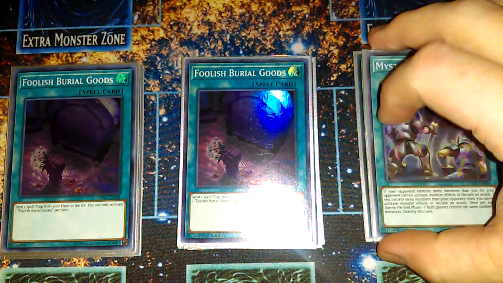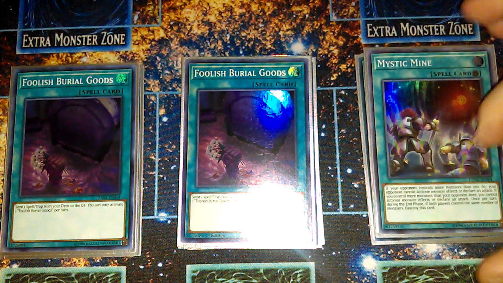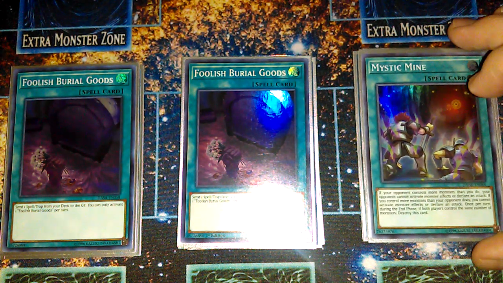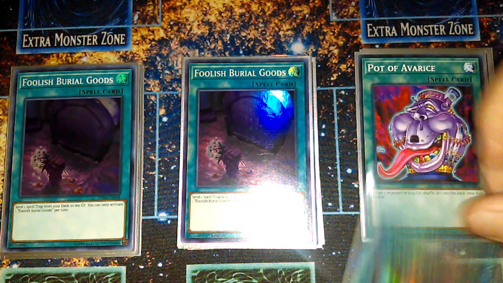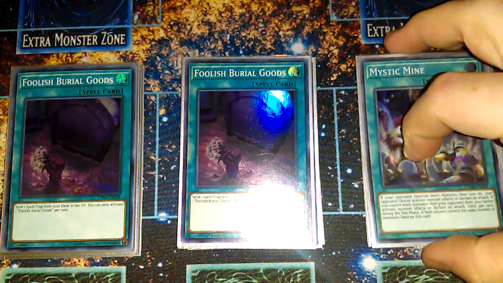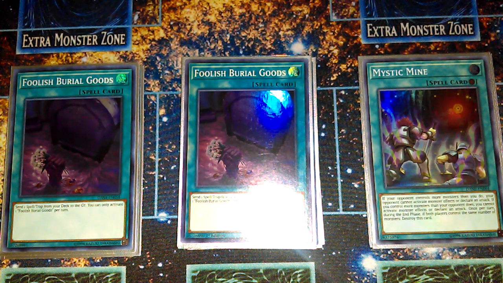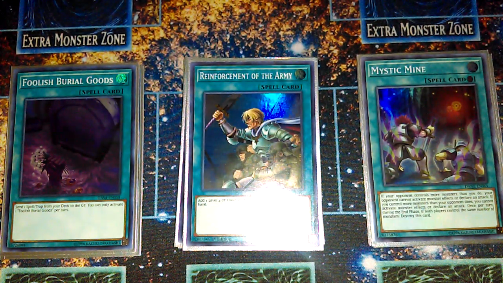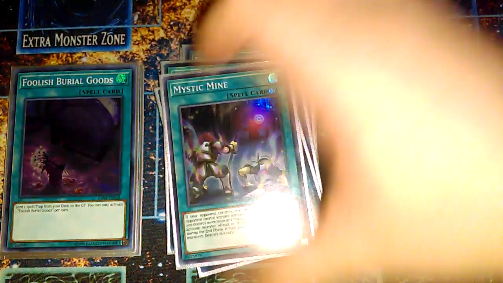1 Mystic Mine, it's necessary because if your opponent combos off, you need a way to stop them. So definitely 1. If you want, you can bump this up to 2, or even 3, it's up to you, if you want more of a Mystic Mine control Striker deck. But Mystic Mine is definitely really good. And then, of course, 1 Rhoda, because you need to see a starter so it searches out your Ray or Rose. It's something you need.